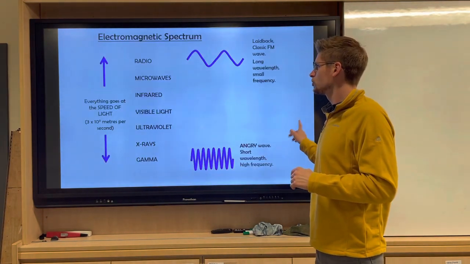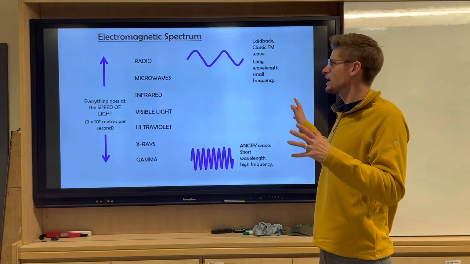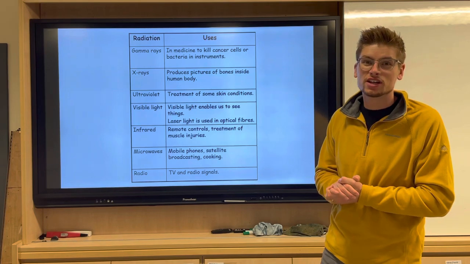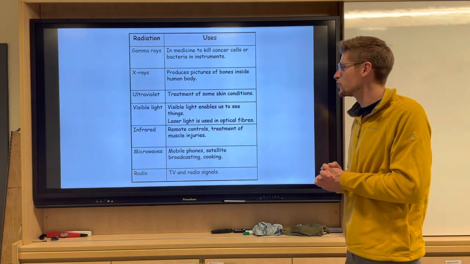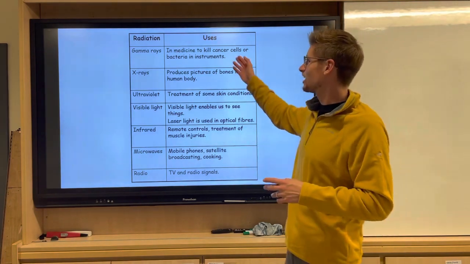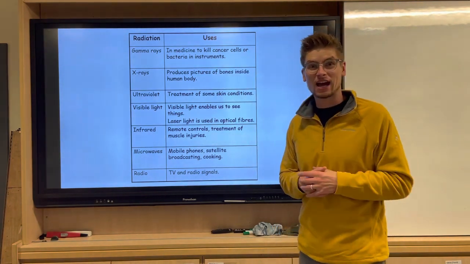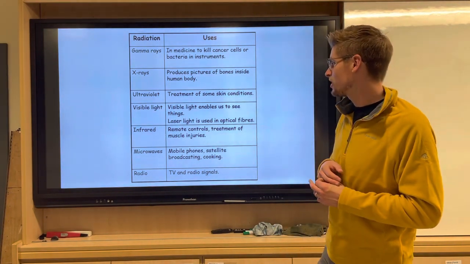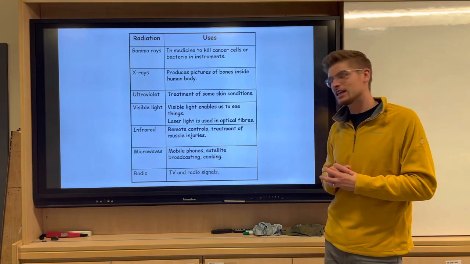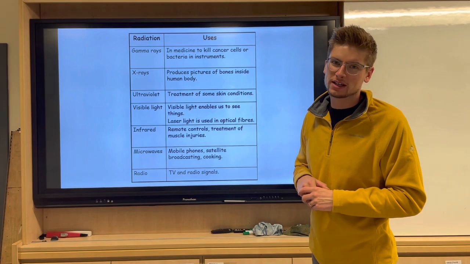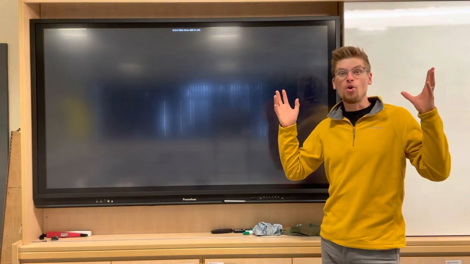That's a summary of the electromagnetic spectrum. These are some uses that you can pause the video and have a look through. Lots of different things here that we would use each of these things for. Notably, gamma rays can be used to treat cancer, ultraviolet can treat some skin conditions, and microwaves can be used in your mobile phones, satellites—all of that stuff. So have a look at that, and I hope that it makes sense.